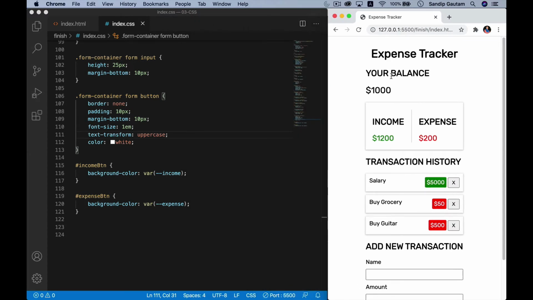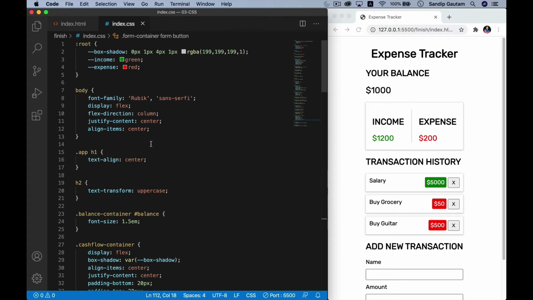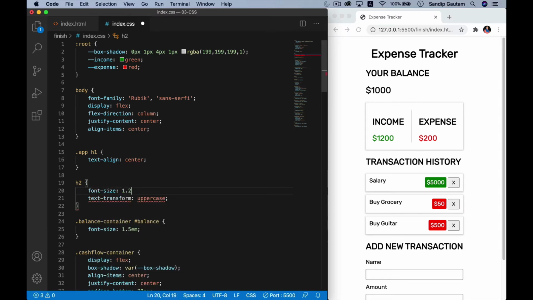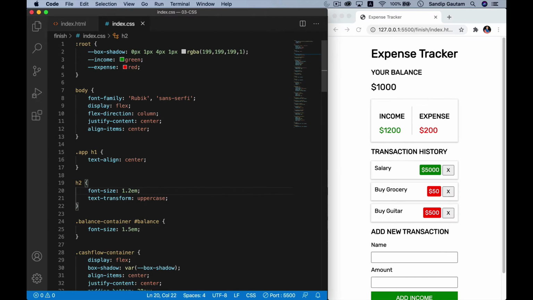Maybe this your balance is much bigger than this one. So I think I need to target the H2, and I need to change its font size to something like 1.2 em probably. Let's try this. This is looking much better.